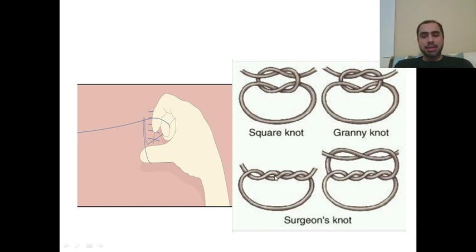And this is the surgeon's knot. This is the final configuration of a surgeon's knot. Now remember, a surgeon's knot is also a square knot, only that it has more loops. This is the kind of knot which you may have made in your internship when you are doing CLW suturing with a needle holder. First you take two throws and tie, then you take one throw and tie. So these four loops are coming from the two throws, and this one is coming from the single throw. So this is the surgeon's knot, which is again an ideal knot.